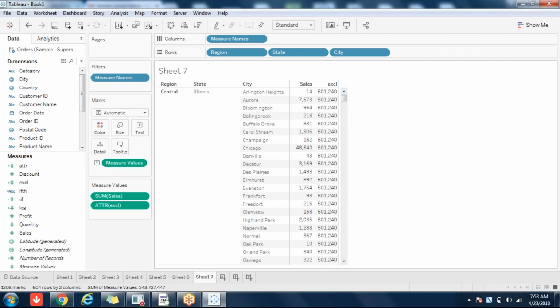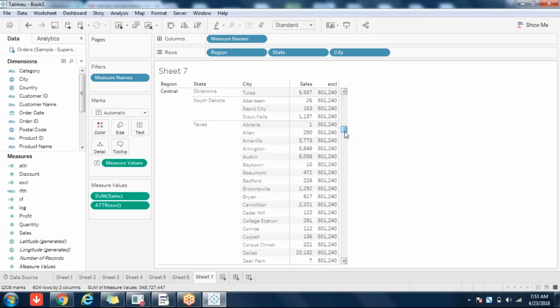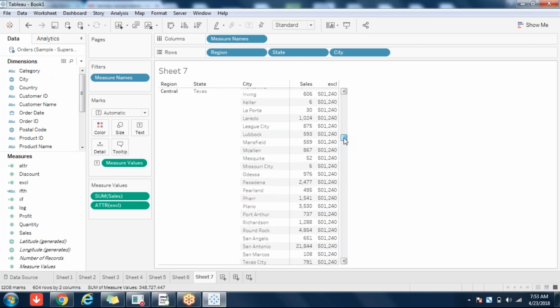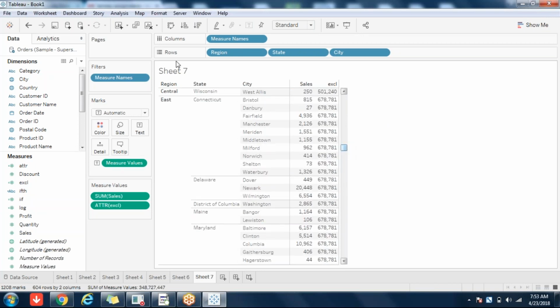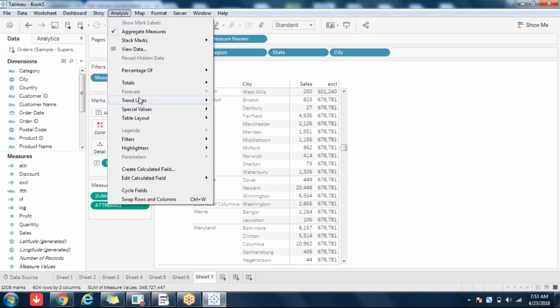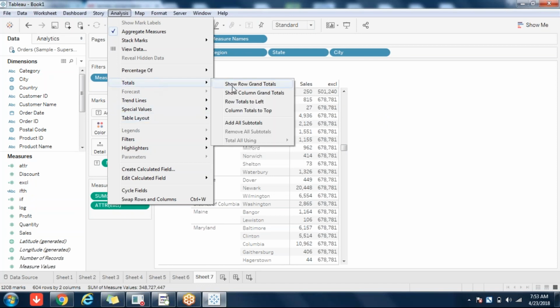You are not wrong. The default level is city, but you are seeing region level sales also. If you sum up all the city level values for all those cities in that region, they will sum up to 501. So that's how it is. If you want to see a subtotal, you can do that. I don't know whether you observed that day. Under Table, sorry, here it is, Totals. Let's say you want to show column totals or row totals, anything like that.